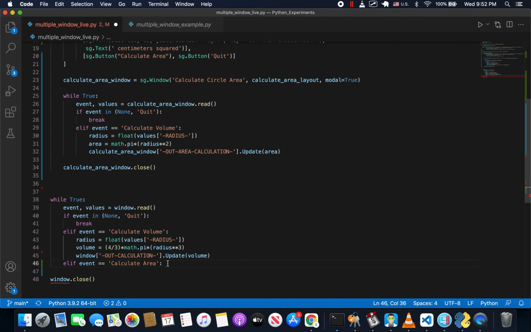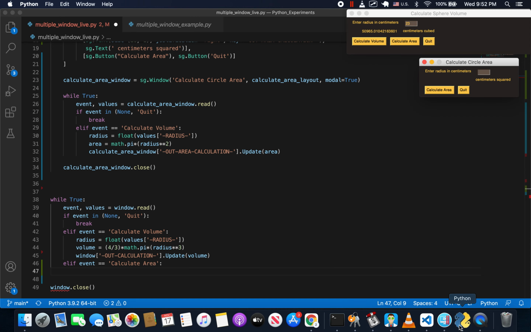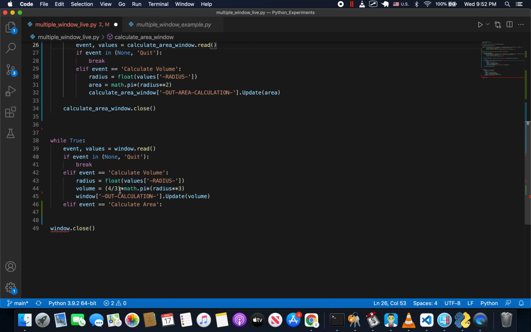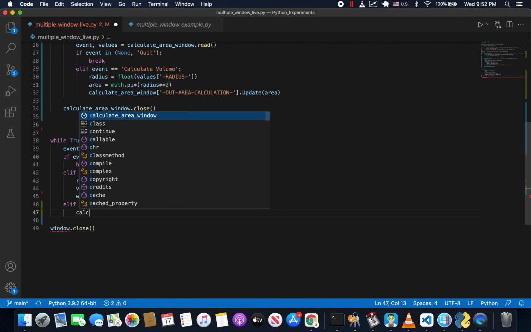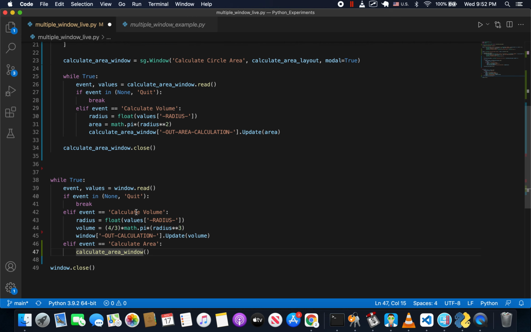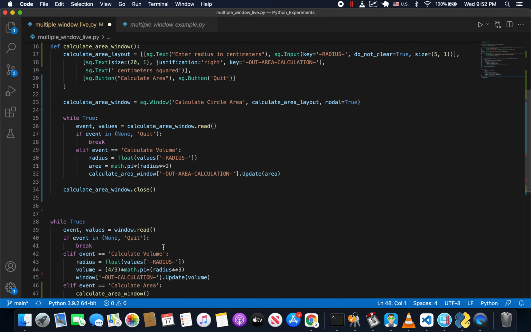So in this case, when the user clicks on calculate area up here, we need to run our new function, calculate area window. So let's go ahead and give that a try.